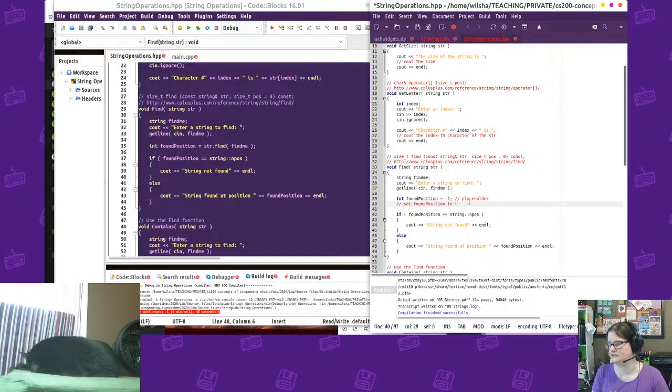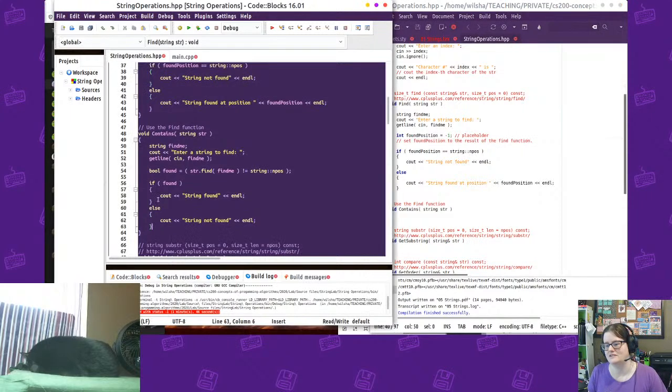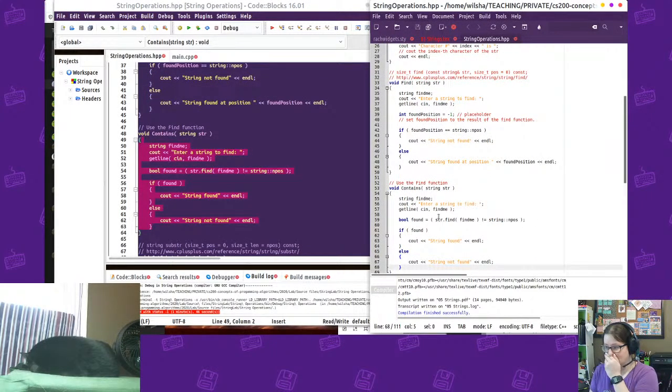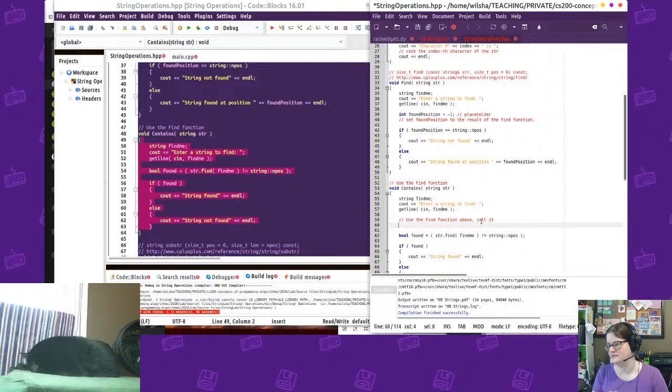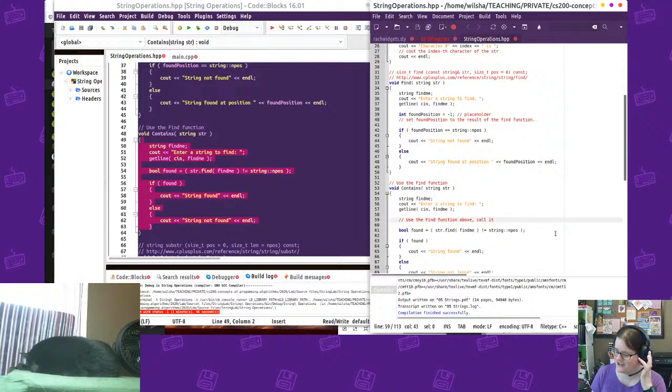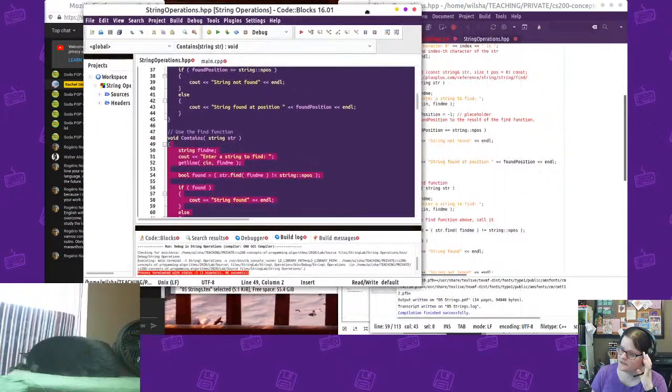Set found position to the result of the find function. See, if I put it here, they're going to put it as an empty thing with no arguments. Contains... use the find function above, call it, if that function returns oh wait, because I changed this around from when I originally had it.